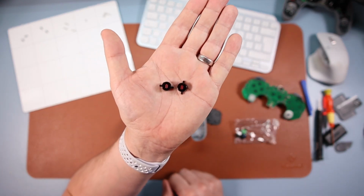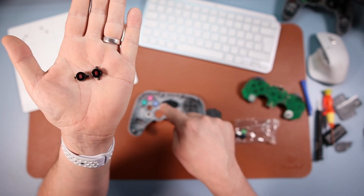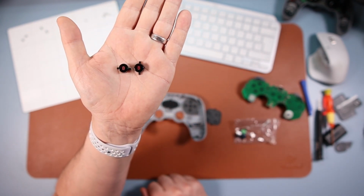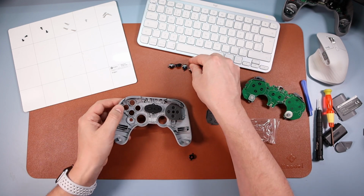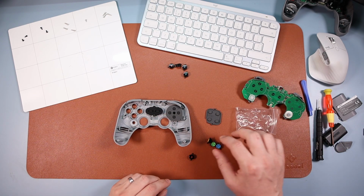Okay, you see these locating pins, they're different. So that's the locating pins for what was originally the A button, and then this is going to be the new B button on here. So take all four out. There. So they're your old ones there for the original style, and these are going to be the new style.